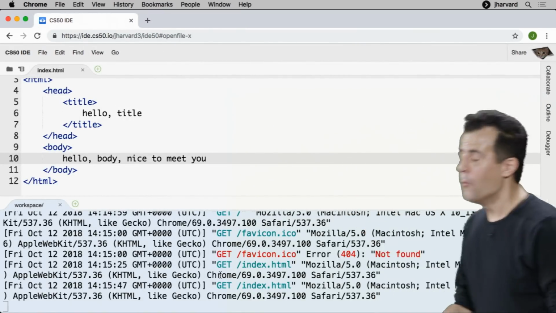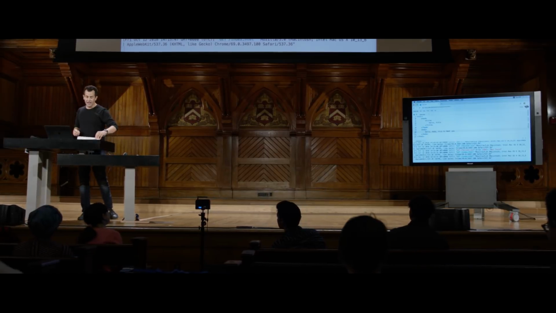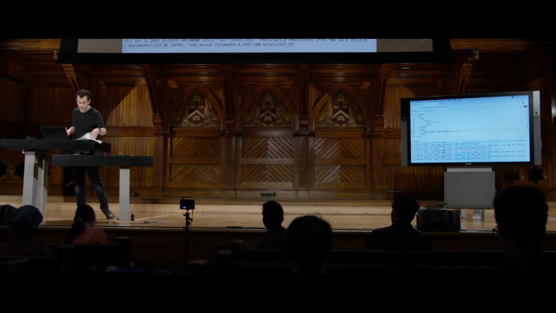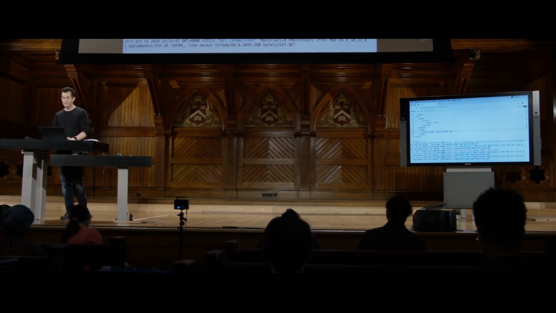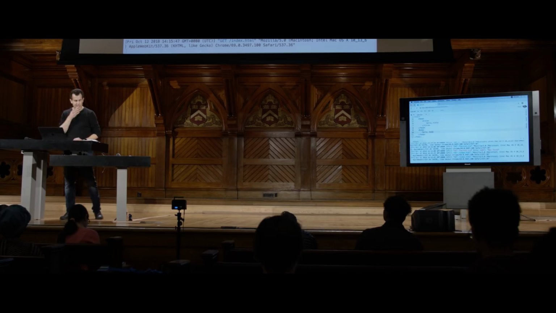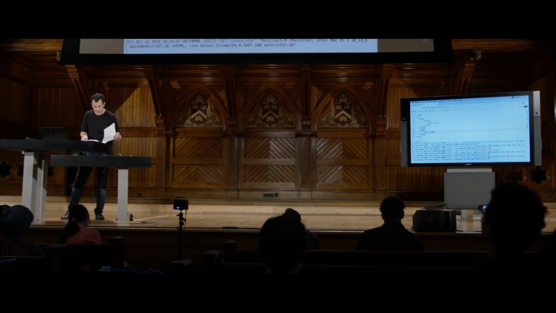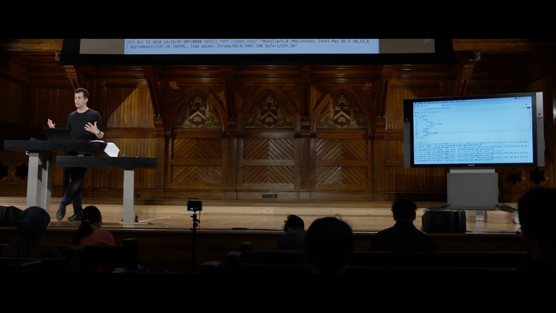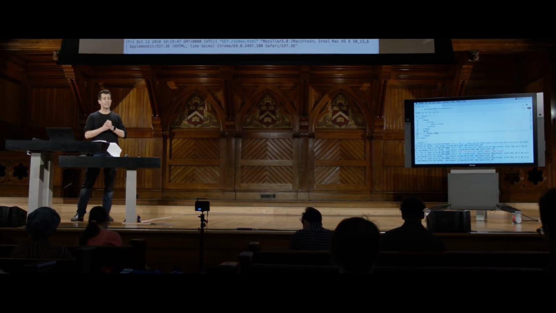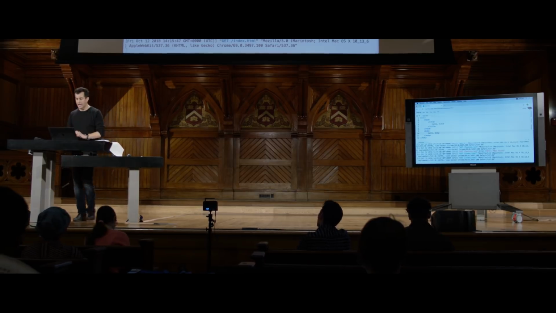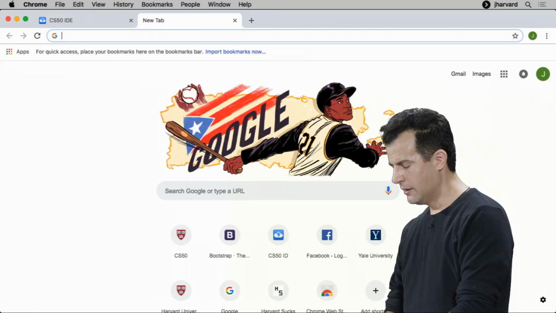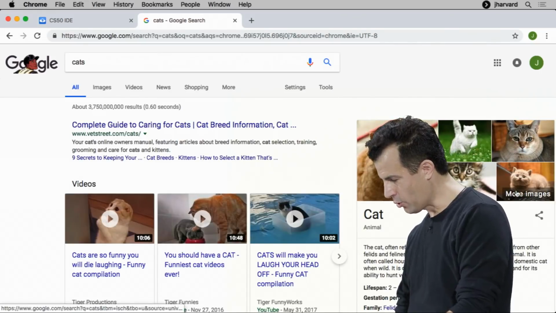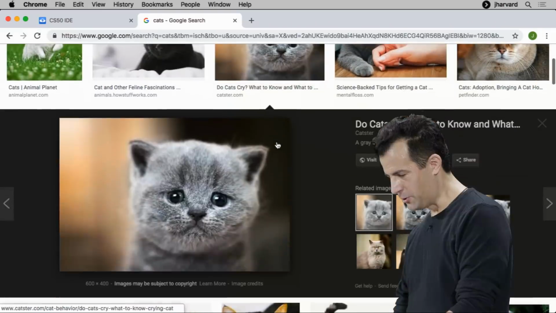Now with the HTML here, what are we actually going to be able to do more generally? Well, it turns out that we can do lots of different things based on using different tags. So let's take a look at a couple of examples. In addition to pure text, the web is, of course, filled with images. Images of cats, mostly, it seems, but images nonetheless, photographs and the like. So let me search on Google for cats. Let's go to images. Oh, that's adorable. We'll go with this one today.